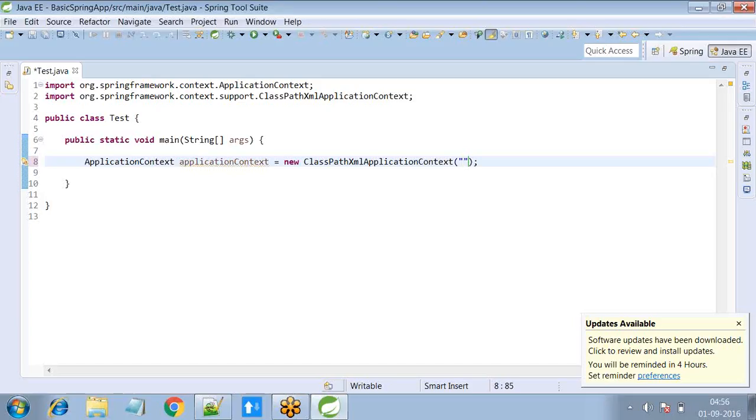So, to this class constructor, we need to pass the configuration file name. We have to pass the configuration file name.